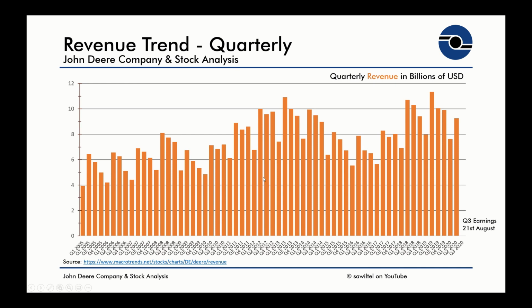So what you can see is the revenue trend quarterly since the Q1 of 2005. Yeah, and I would basically say you can see two things. Some general waves, this one, and then we started a new wave. And what you don't see at the first point, but Q1 is always the weakest quarter. So let me see. This is Q1. This is Q1. This is Q1. This is Q1, and so on. And Q2, on the other hand, is always the strongest quarter. So this was Q1. This is Q2.